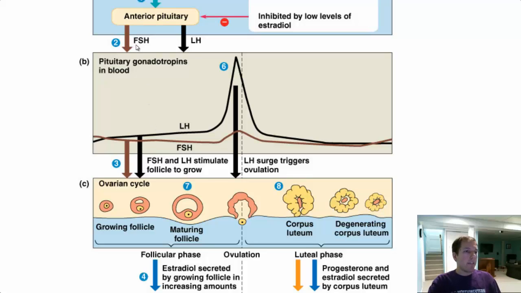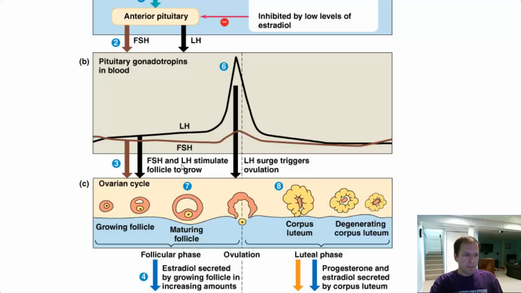Now, the F stands for follicle, and follicle is often what we refer to as the layer of cells that surround the ovum. That layer of cells is going to be important in terms of seeing the egg cell released later on in the menstrual cycle. So FSH is stimulating the follicle around the egg to grow, and that follicle needs to grow in order to lead to the egg being released.